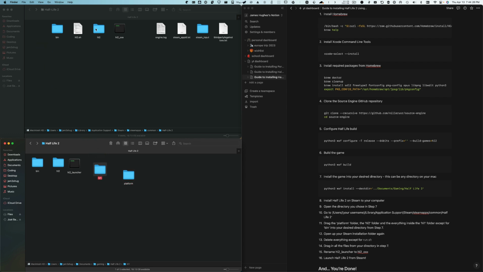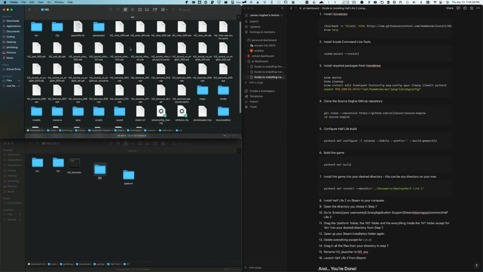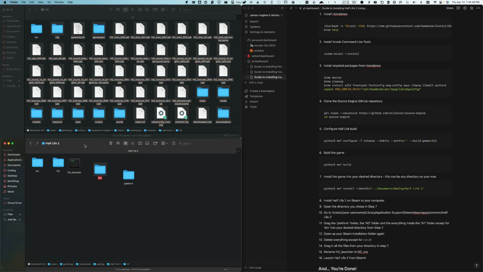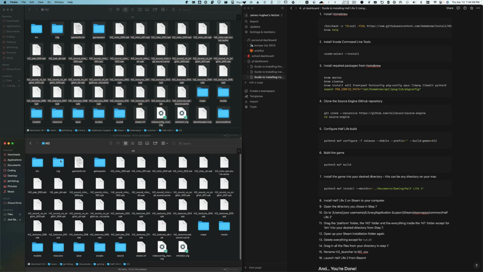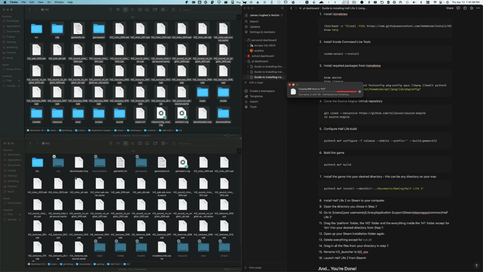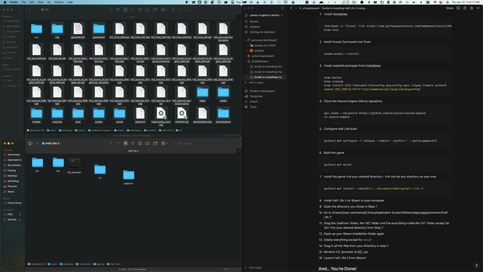Now in our HL2 folder, I'm going to open this, and we have a lot of files here. I'm going to do Command A to select them all, and then Command click the bin folder. So we want to copy everything in this folder except for the bin folder. So obviously Command C to copy all this, and now I'm going to go back to my own directory, HL2, and now in this HL2 directory I will have my own bin folder. I'm just going to paste all those in, give it a minute, and bang. Now we have all our files in here.